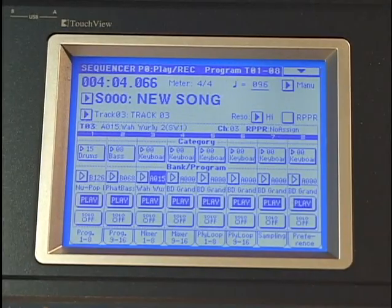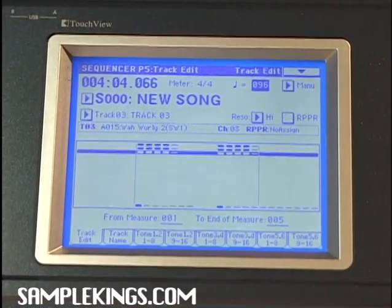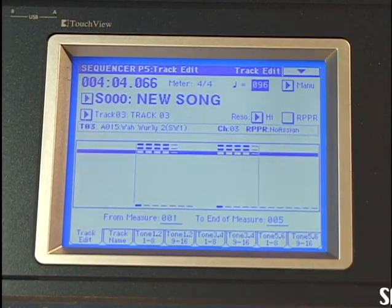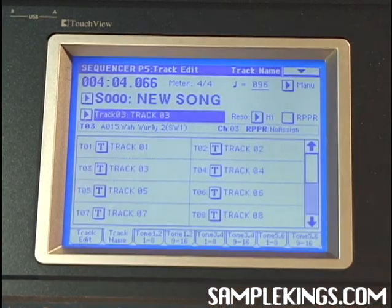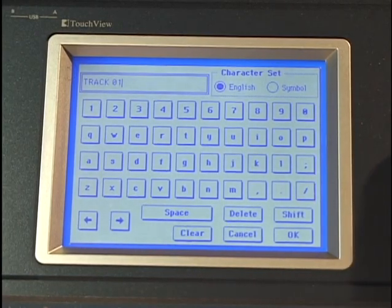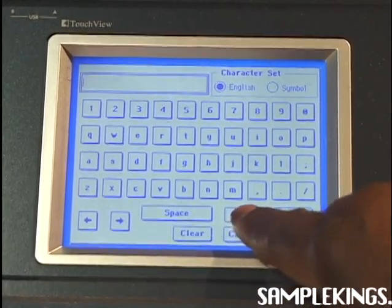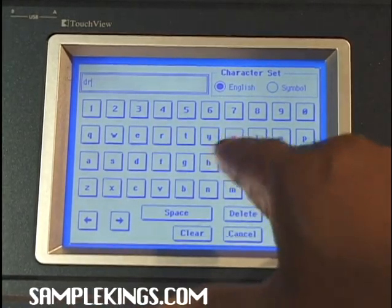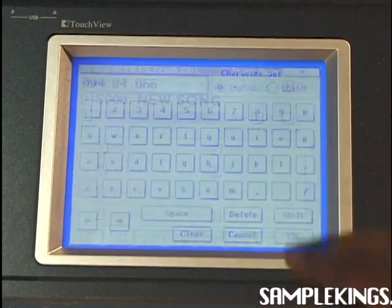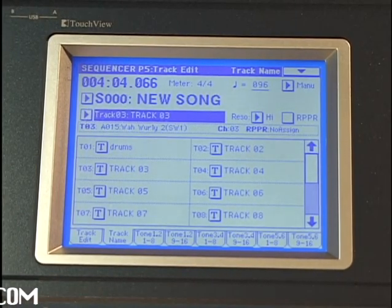After adding that last part, I can actually edit it too. I'll go to menu and press track edit. Now we can see the parts right here — as we keep adding a part, it adds on here to our track edit menu. Here in track edit menu you can also name your tracks — we can get here and name this track 'drums', for example. I can go D-R-U-M-S, press OK, and that track is now called 'drums.' You can name all your tracks. It's important to always name your tracks as you go along doing your productions. It keeps you organized and you know what's on each track as you move along.